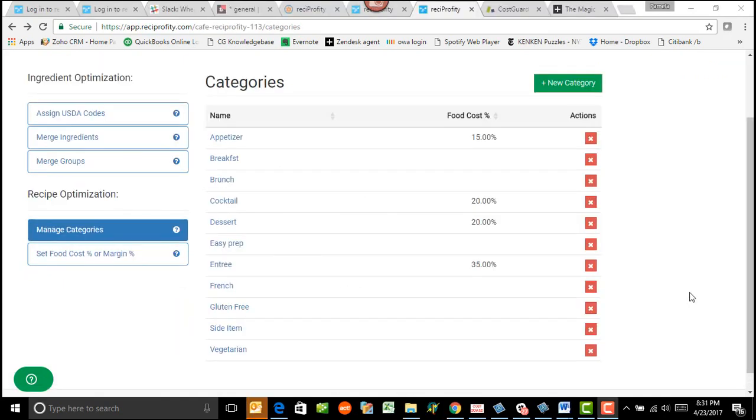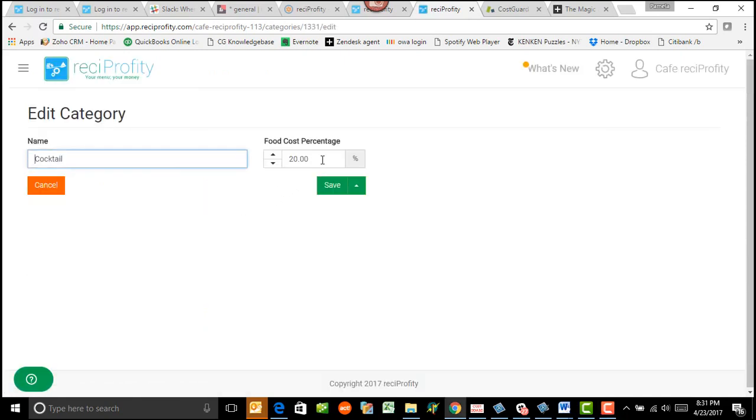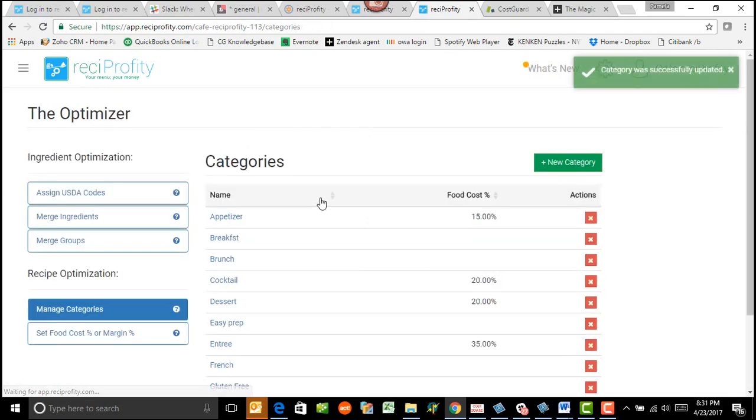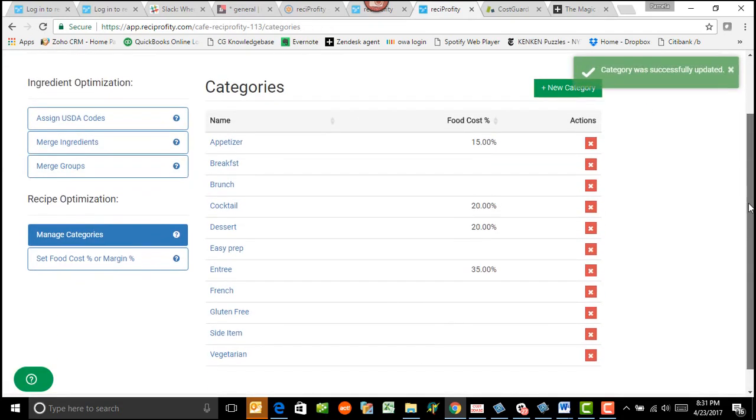But if you want to get more granular and more specific, you can set a food cost or margin percentage by category and use this as the primary category for your recipes. So any entree recipe that has a primary category of entree will use 35%. And any appetizer that has appetizer as a primary category will have a 15% target food cost.